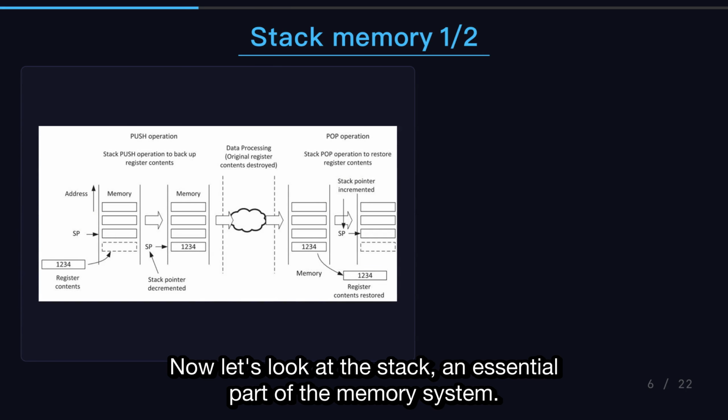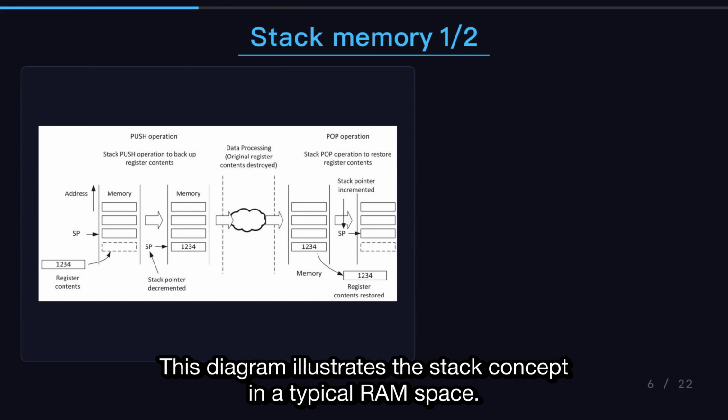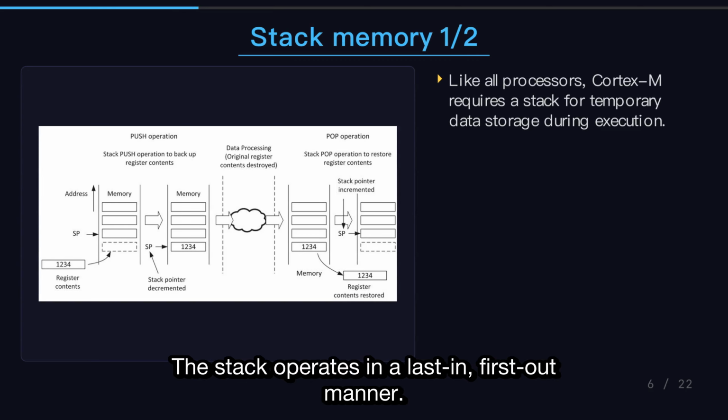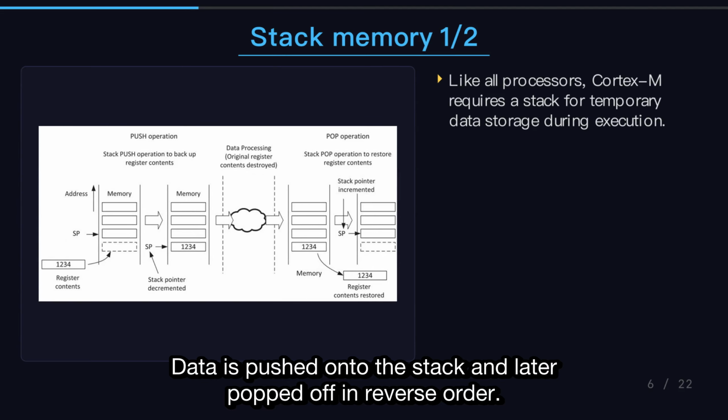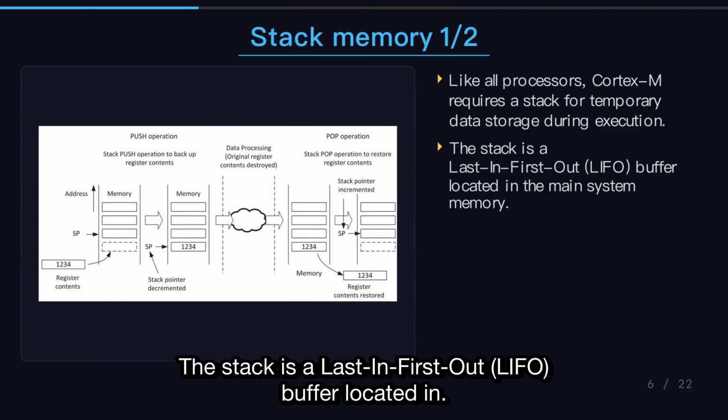Now let's look at the stack, an essential part of the memory system. This diagram illustrates the stack concept in a typical RAM space. The stack operates in a last-in, first-out manner. Data is pushed onto the stack and later popped off in reverse order. The stack is a last-in first-out LIFO buffer located in RAM.